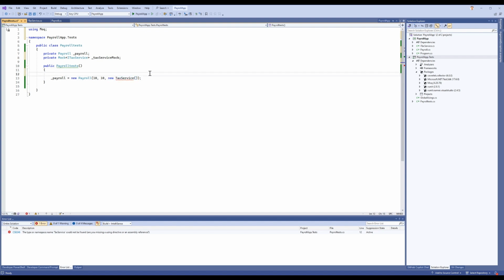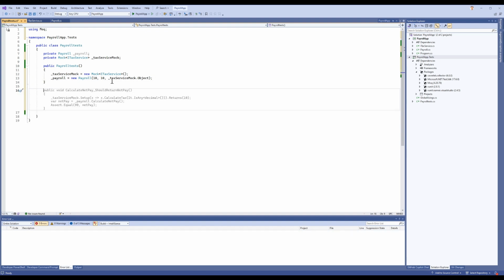And before I do that, let's go ahead and create a mock service. And there again, GitHub Copilot is giving me suggestions, which I'm going to accept, making my life a lot easier. At this point, I will delete this and use my taxServiceMock.Object. And with that, my initialization is complete and I'm ready to write my first unit test.